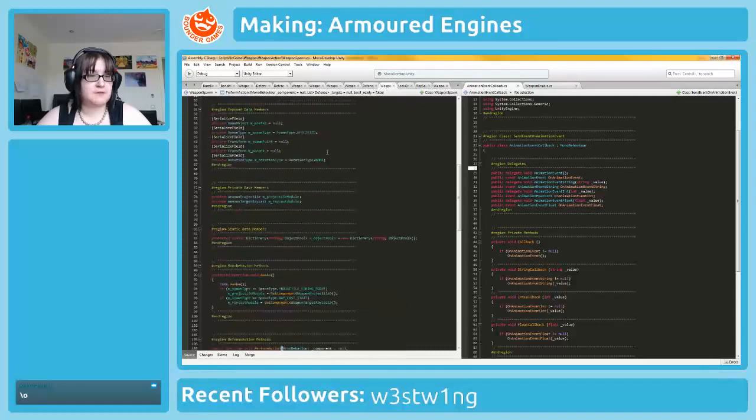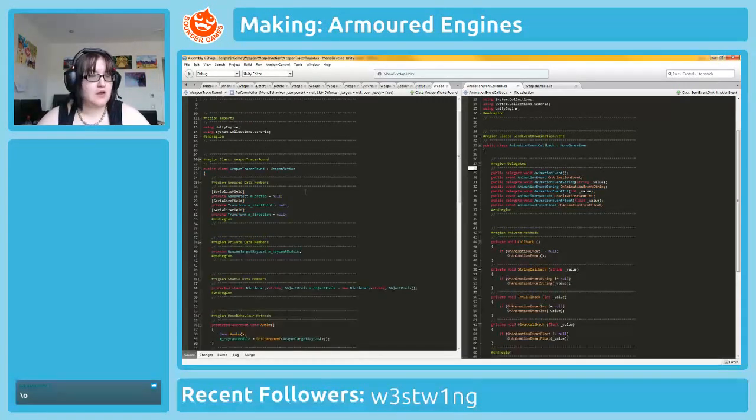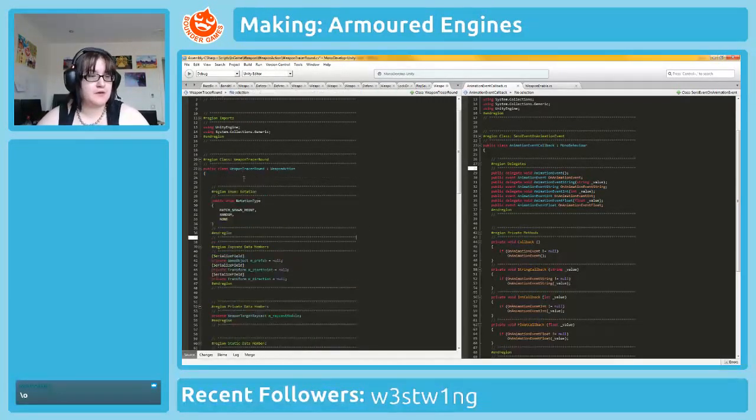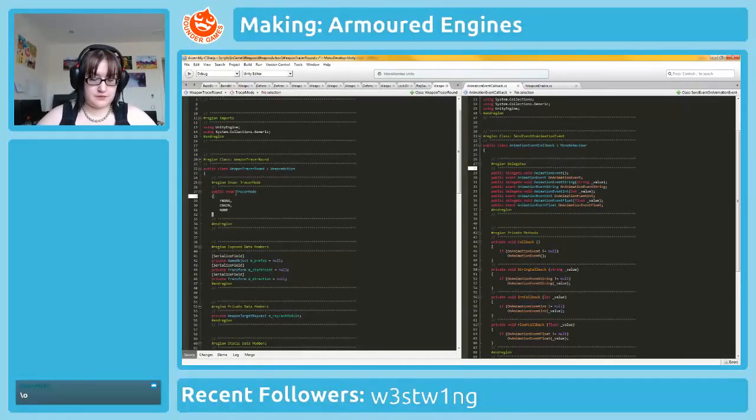So we want to add a beautiful, beautiful enum. Put it up here. So this will be tracer mode. Alright, so we've got prong or chain or pierce.